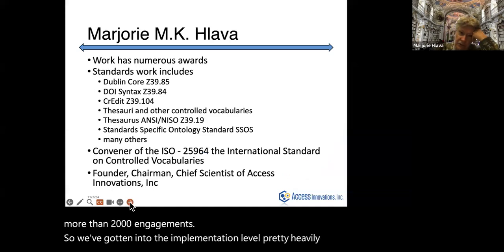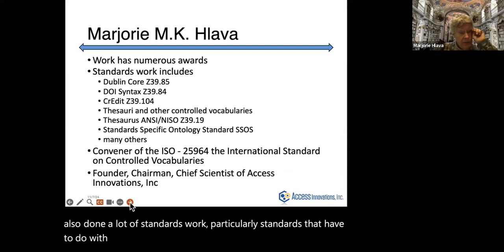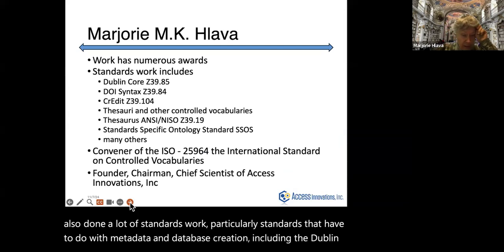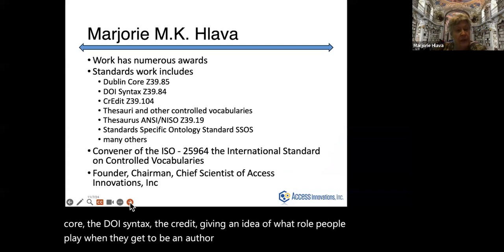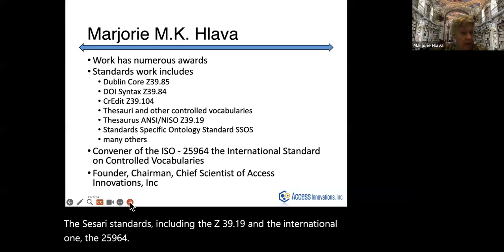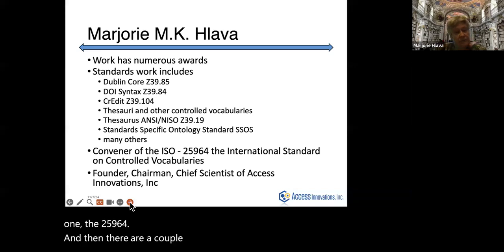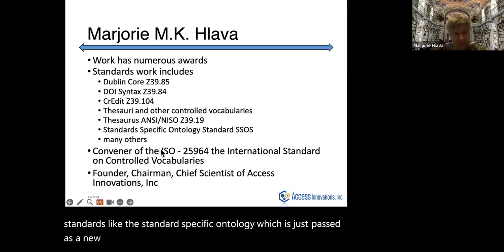I've also done a lot of standards work, particularly standards that have to do with metadata and database creation, including the Dublin Core, the DOI syntax, the CRediT, giving an idea of what role people play when they get to be an author on an article. The thesauri standards, including the Z39.19 and the international one, the 25964. And then there are a couple of standards that we've written for standards, like the standard specific ontology, which has just passed. It's a new ISO standard.